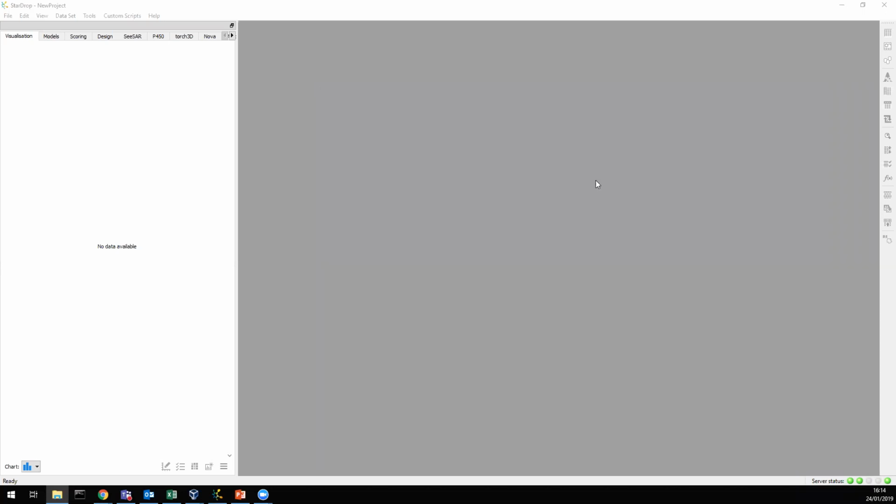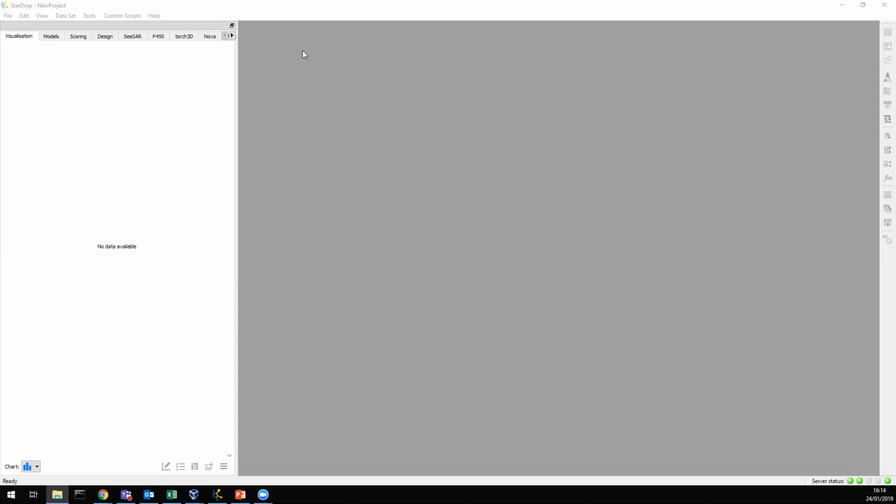So for those of you that got StarDrop open, hopefully you can all see something that looks a little bit like this. StarDrop's not very exciting when you first open it up and you haven't got any compounds or data to look at. But if anyone sees anything wildly different to my screen here, now's a great time to shout.